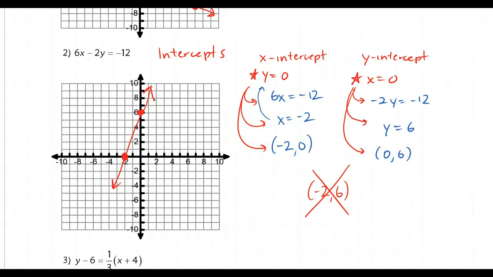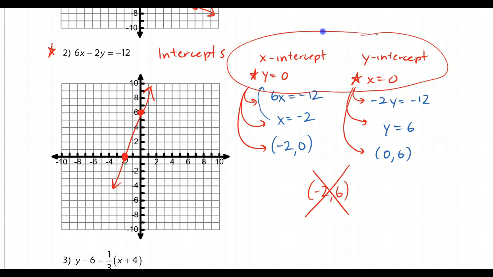So obviously we talked through this, it took a little bit longer, but you're going to be able to do this really quickly. Graphing in standard form is very easy once you understand the algebraic concept behind that. And that's right here: letting y equal 0 for an x-intercept, and letting x equal 0 for a y-intercept.